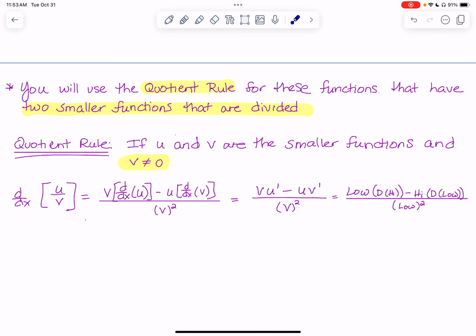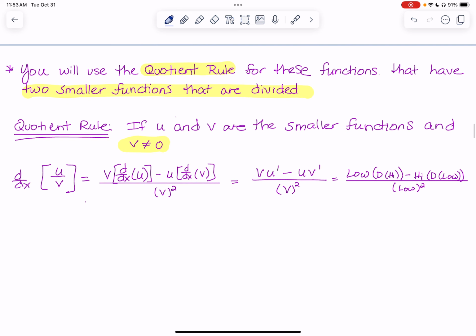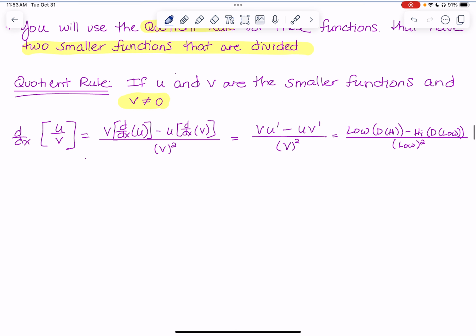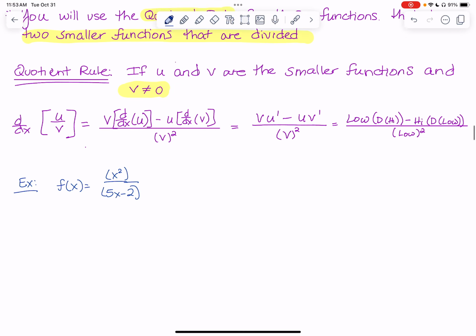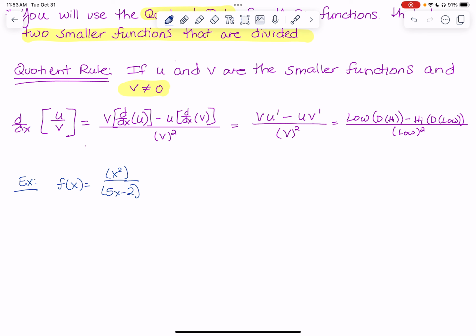So let's say we use that one, and we'll use it just on the very first one here. I'm going to do one example this way, and I'm going to show you another example, just so you can see that they work out the same. So let's use our f of x that was equal to x squared over 5x minus 2. In this particular case, my v is the 5x minus 2 because it's in the denominator, okay? So this will only hold true when 5x minus 2 is not equal to 0. So I can't have an x equal to 2/5.